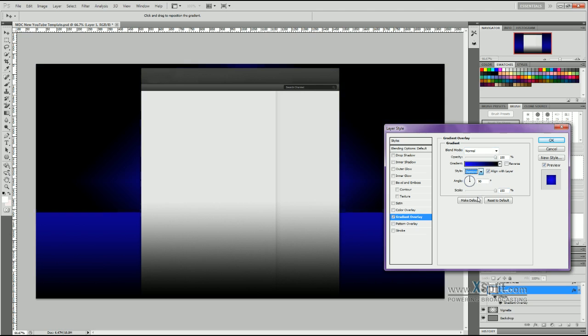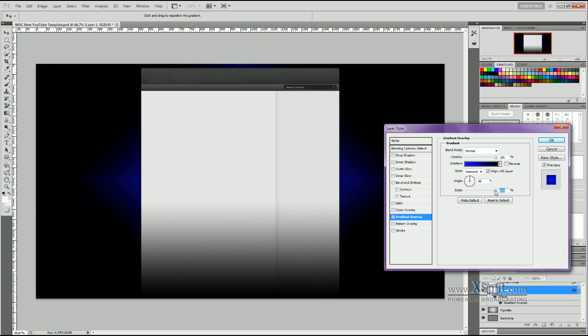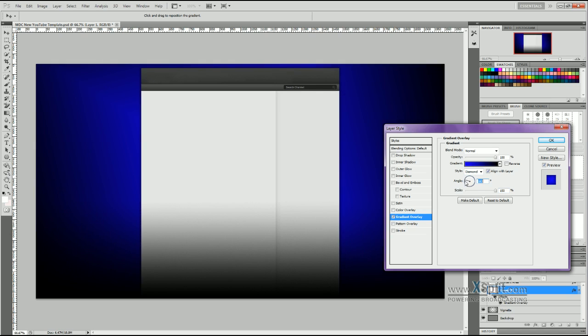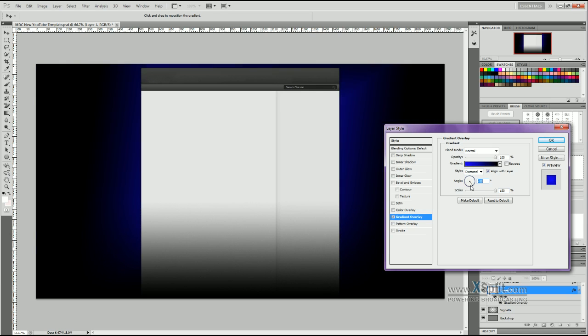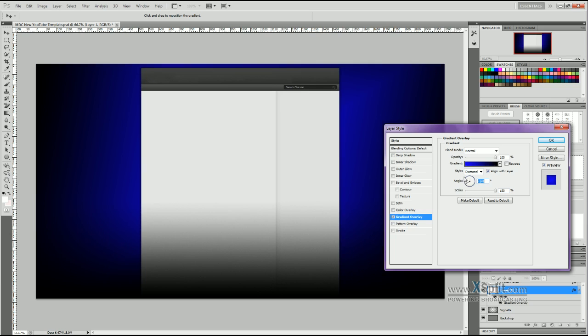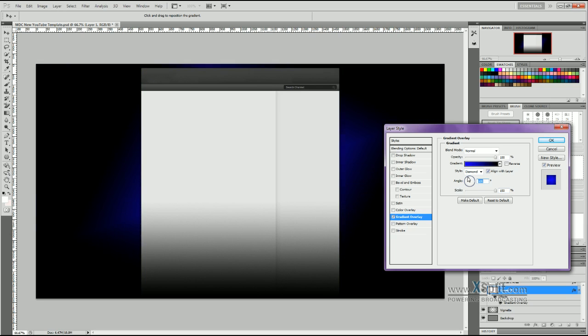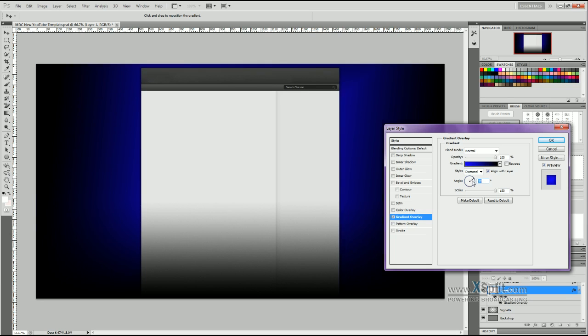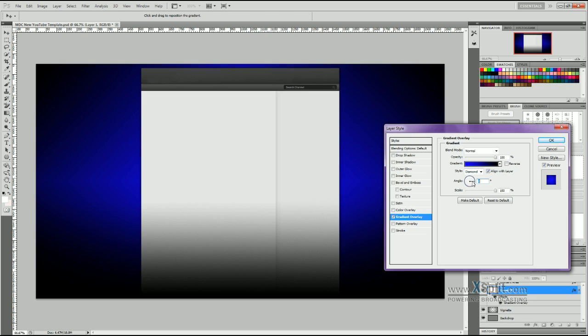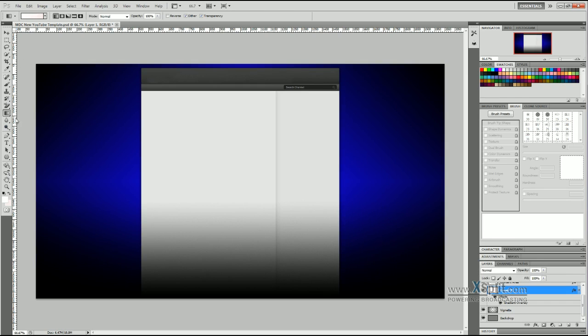I got it perfect at one point and it looked really good. You just have to mess about here until it looks nice and even. Let's just stick with that for the moment.